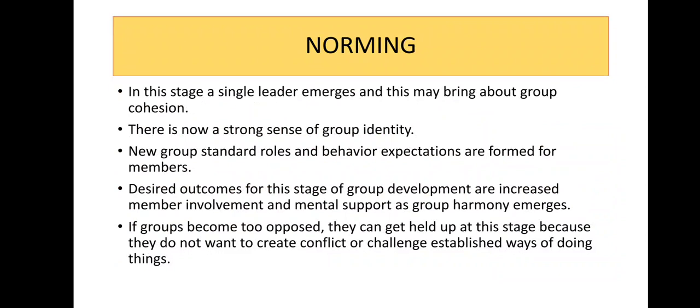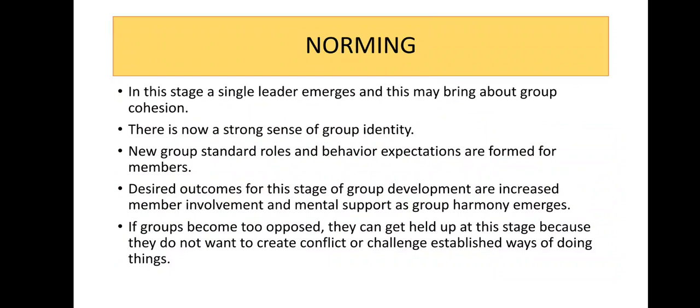So if such disagreement or conflict arises, the group formation may end up in the norming stage only. Usually the conflicts and challenges will be solved in the previous stage, the storming stage, but sometimes bonding is created, yet when it comes to selecting a leader, creating the norms, and defining the role played by each person, all this may also create disagreement and conflicts between the members. If there is disagreement and conflict, the group will end up in this stage only.